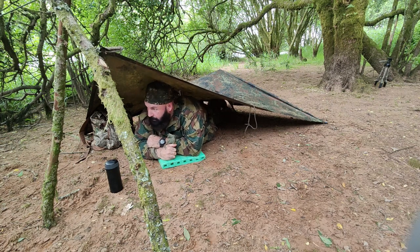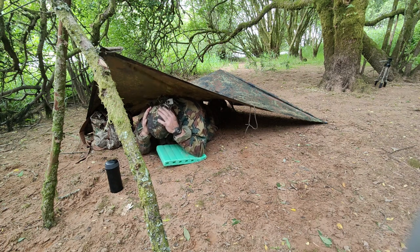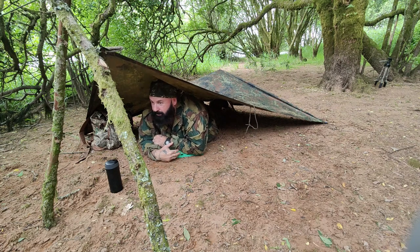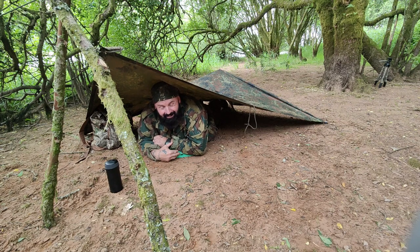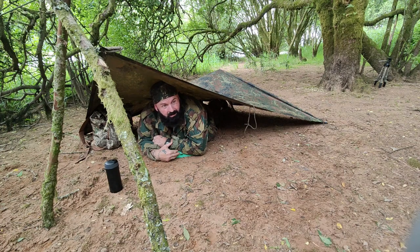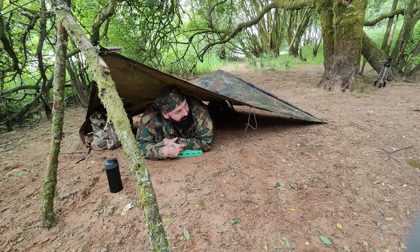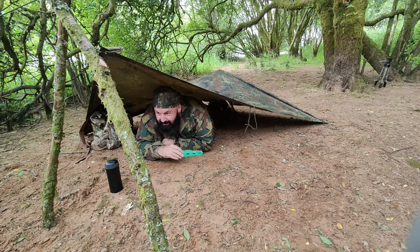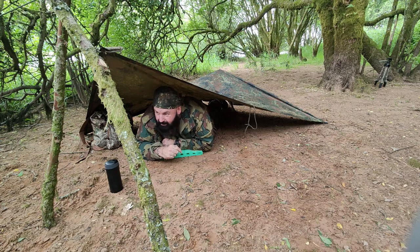There you go, guys — bags of room, protected from the elements. As I said on the last poncho video, if you're a hiker or backpacker, it's an absolutely incredible bit of kit to carry around with just some paracord and some stakes. Plenty of room here — bag here, sleep with your head at this end. All-around vision in front, plenty of leg room now because I've elevated it. If there's nothing around in the middle of a field, that's when you'd use a stick at the back.